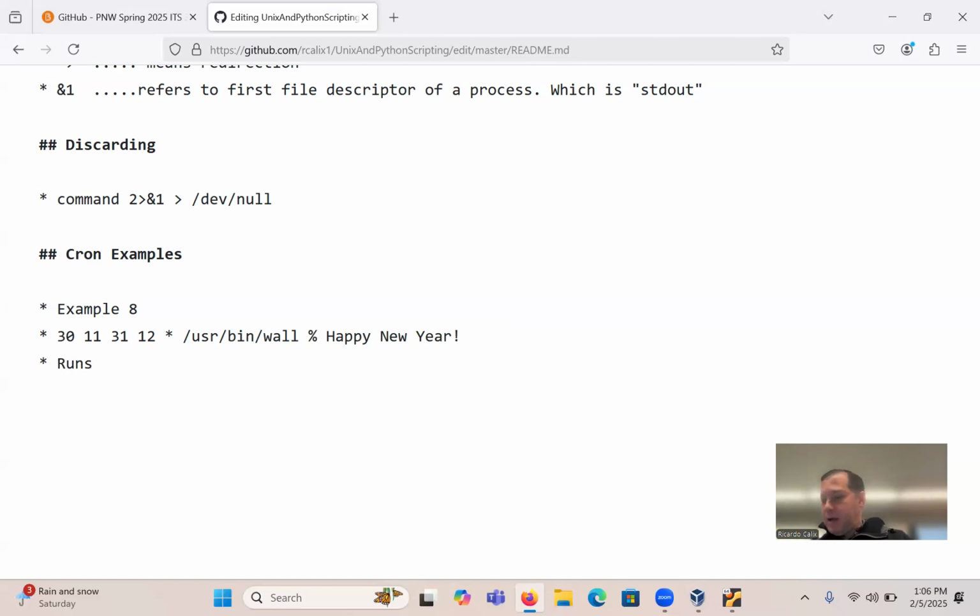So it runs the wall command at 11:30 a.m. So obviously, to change it, what would you do? Like 23 or something, right? So the wall command at 11:30 a.m. on December 31st.